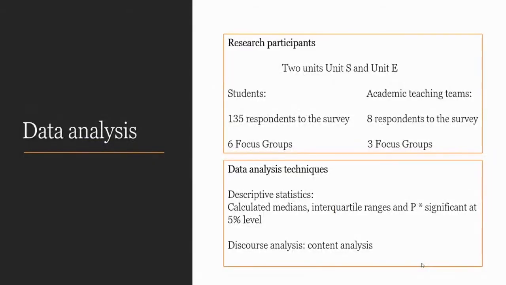That means that I had two units, with students and academic teaching teams involved in both units. For students, I had 155 respondents to the survey, and I conducted 6 focus groups. For academic teaching teams, I had 8 respondents to the survey out of 29, and 3 focus groups. For data analysis, I did descriptive statistics and discourse analysis, just the standard procedures.